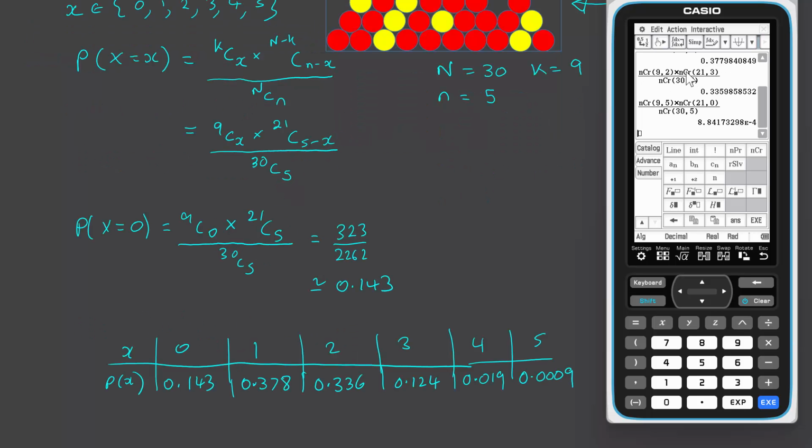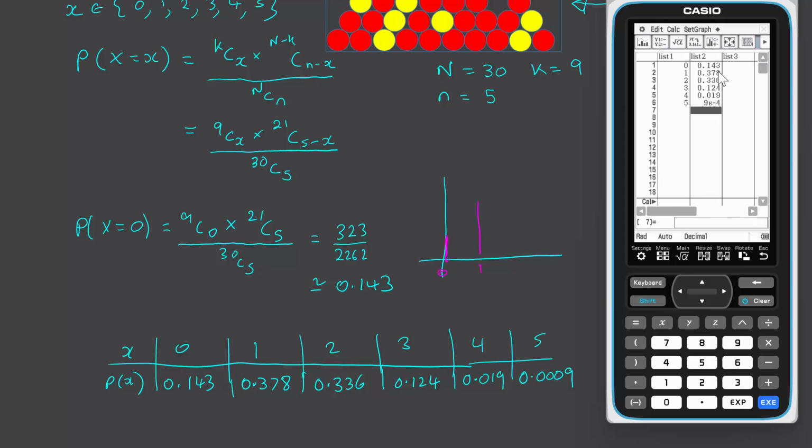Okay, so I've completed that. You can see the calculations on the calculator. I just needed to change the values at the back end of the NCRs on the top. And then I produced this table of values here. And then we're going to produce some sort of graph of it, which ought to be a line graph. So something like 0.143 and then 0.378, 1, and so on. But what I'm going to do is I'm actually going to do it on the class pad.